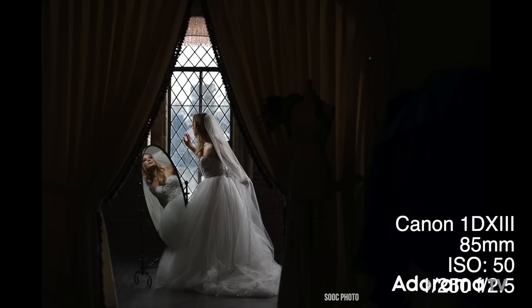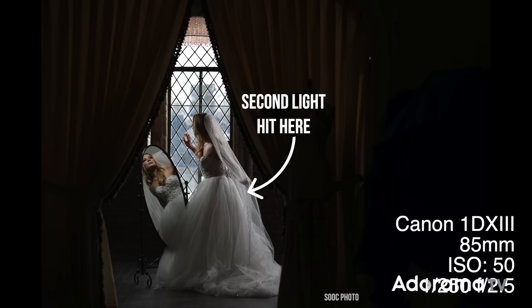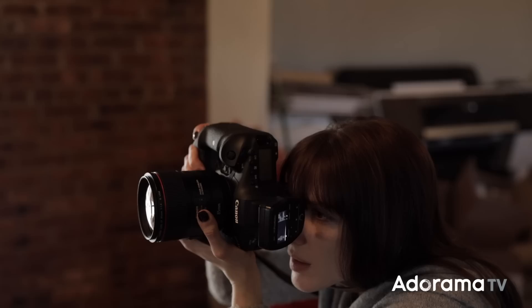Initially I thought I was going to put a grid on the light, but I took a picture without the grid and thought it looked fine as a raw light, so I kept it. I adjusted the light a little bit brighter after the first couple shots, and really by eye looking at the back of the Canon 1DX Mark III I was able to see exactly what was happening with the light.